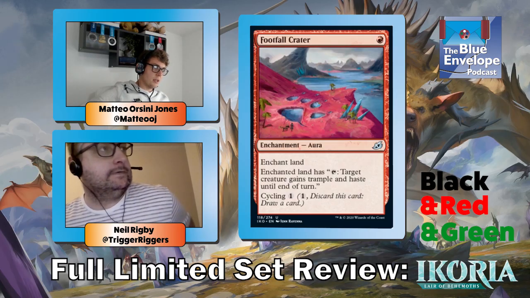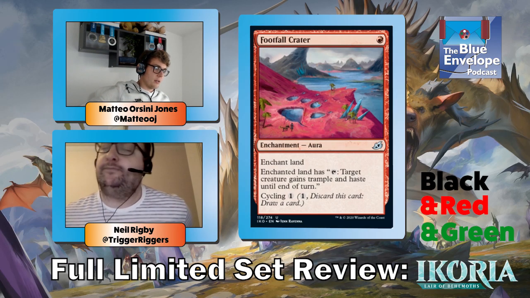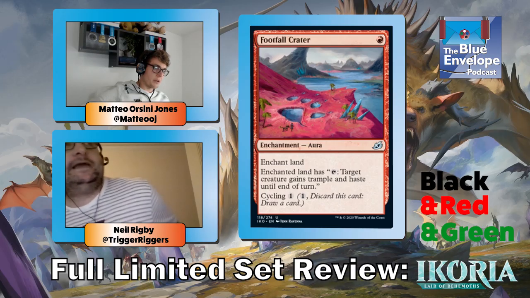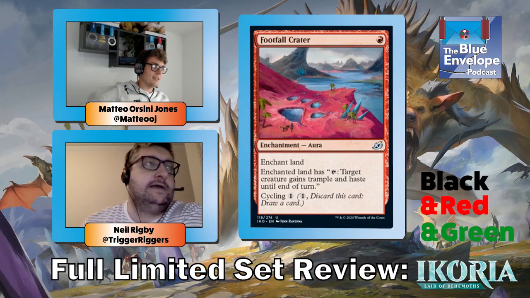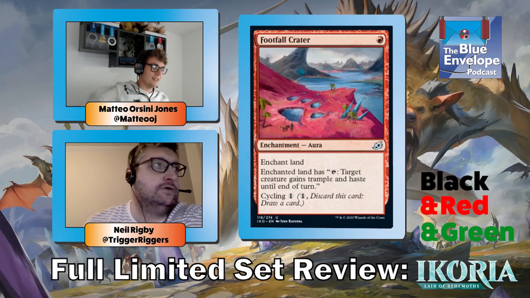Footfall Crater. Basically unplayable. Yeah, it cycles for 1. Stops there. If you need a cycling... Yeah, basically it's Footfall Crater, red, instant. Draw a card. 1, discard, draw a card, yeah. 1 colourless. It's like not even red, it's just a colourless instant draw a card, yeah.